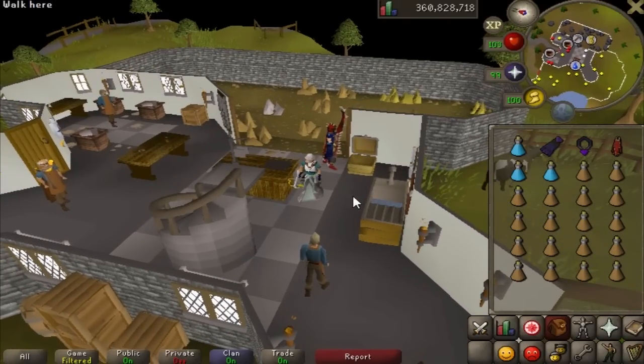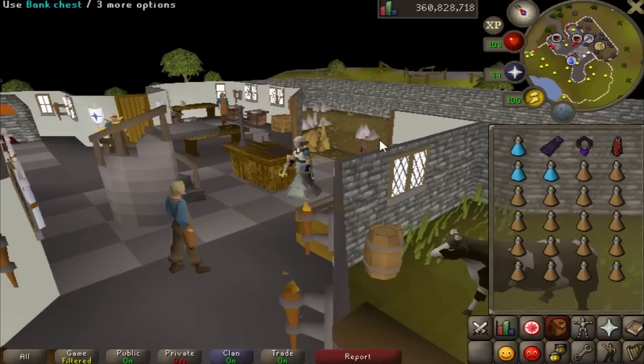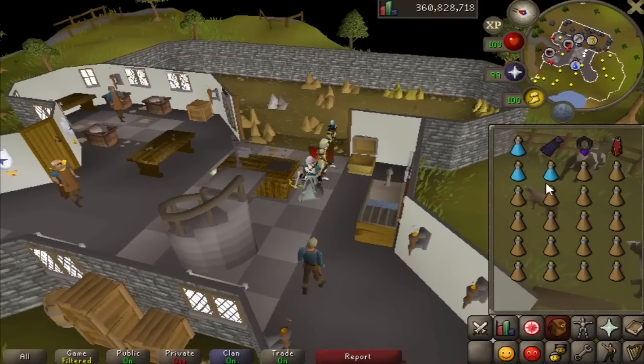Basically what you're going to want to do is bring a range setup. As you can see, I brought some ranging potions. Now the amount of these, or the ratio, might vary depending on how long you want to stay, but really this should keep you there for quite a while, probably 1 or 2 hours, and just kind of let you get the hang of it.